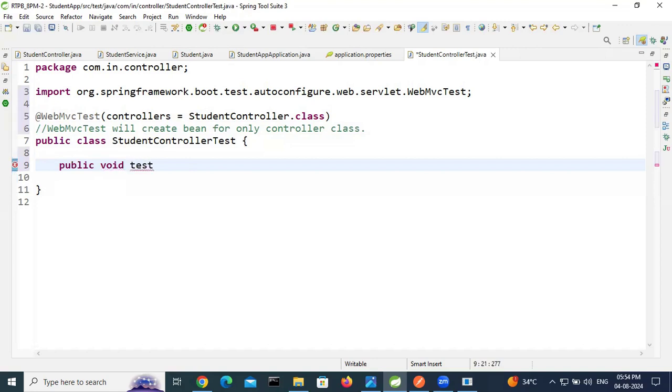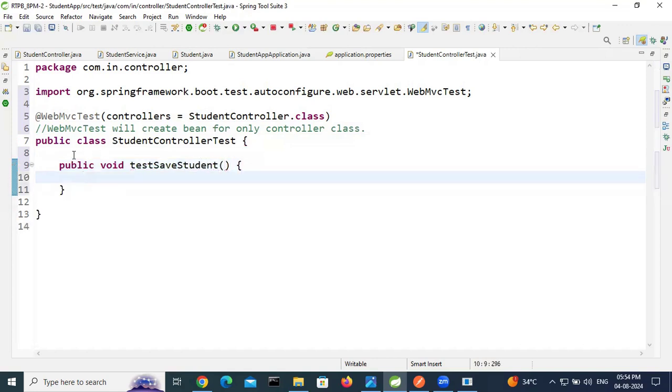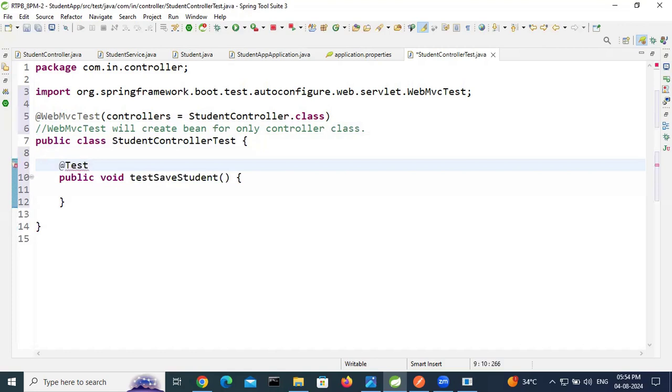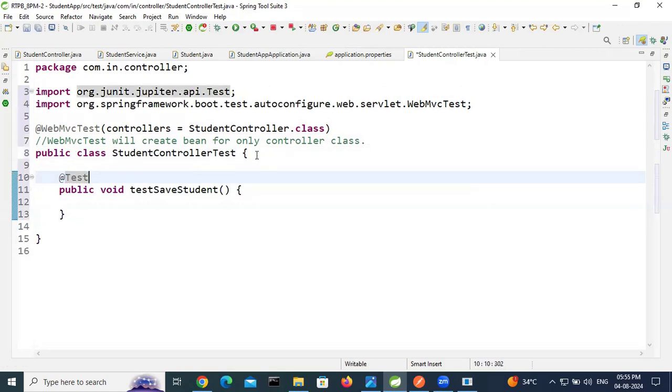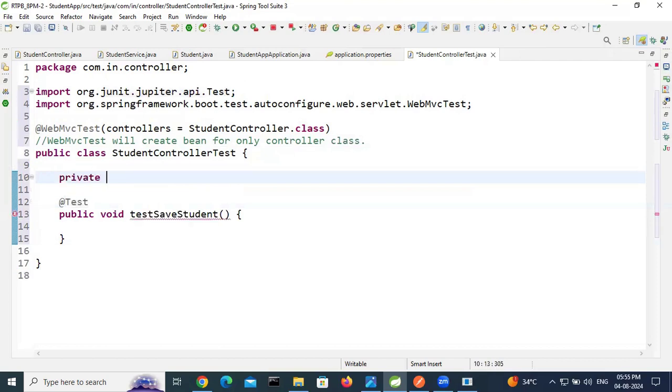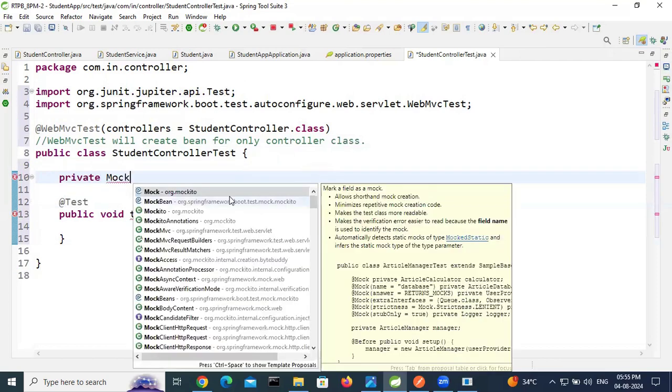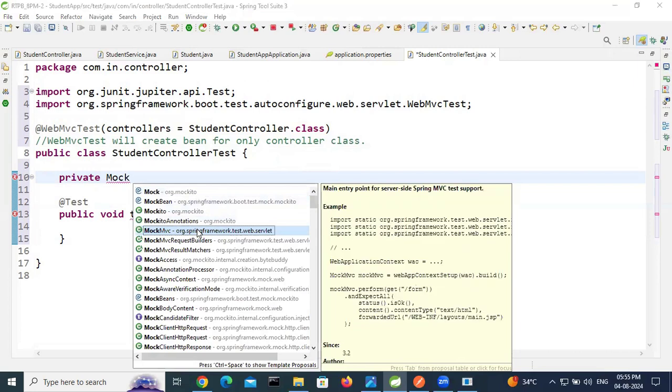After that I will start developing the test method: public void testSaveStudent. The method is ready, annotated with @Test; Ctrl+Shift+O for imports. We need to provide @Autowired MockMvc. Now I am using MockMvc. Here it says it is the main entry point for server-side Spring MVC test support.